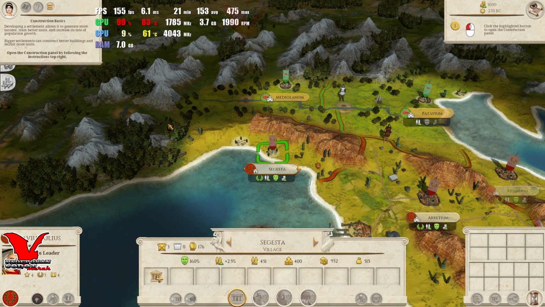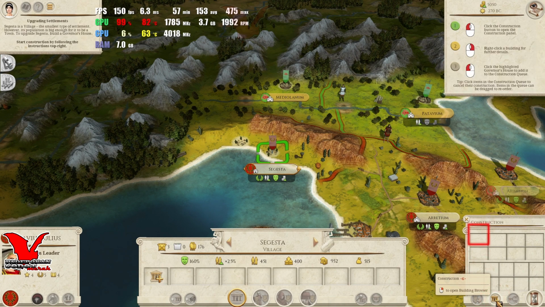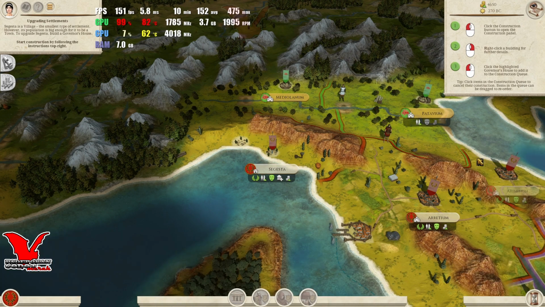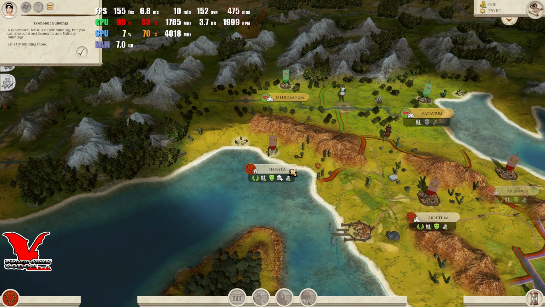Developing a settlement allows it to generate more income, train better units, and increase its rate of population. Segesta is a village, the smallest type of settlement. However, its population is big enough for it to be a town. To upgrade Segesta, build a governor's house. It is a civic building, but you can also construct economic and military buildings.